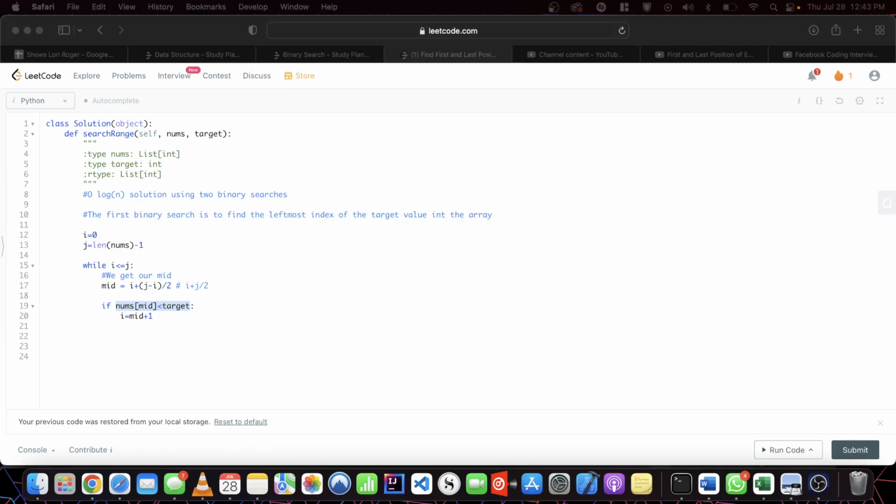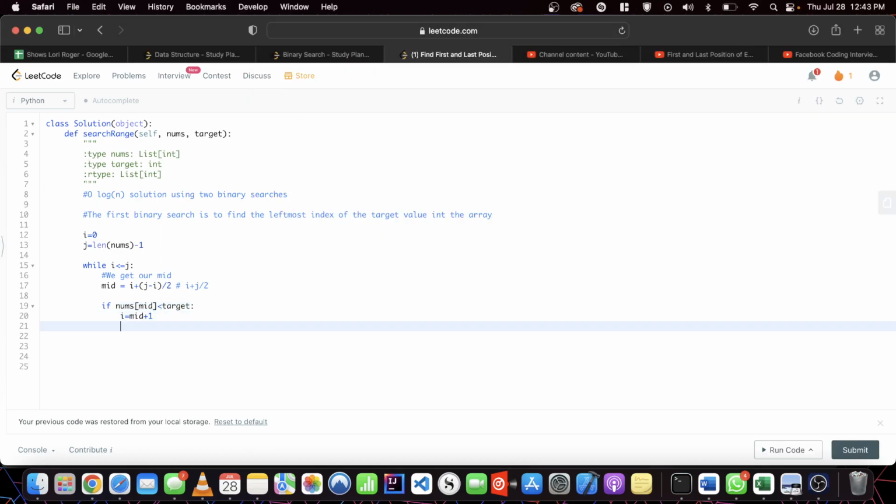That's the idea behind it. Else, that means nums at mid is greater than or equal to target, so j is equal to mid minus 1.